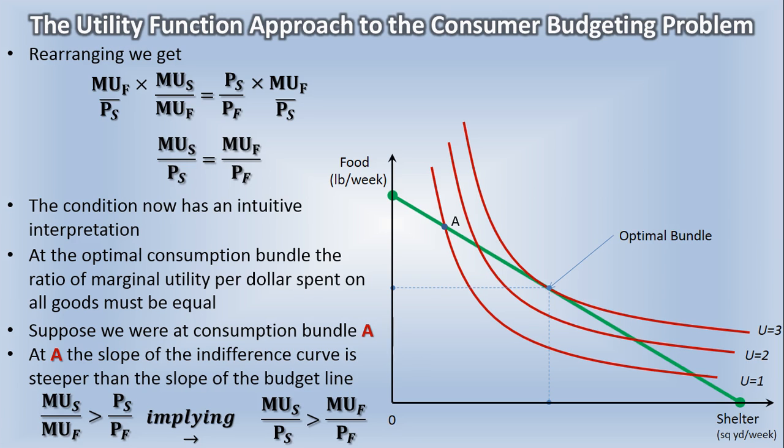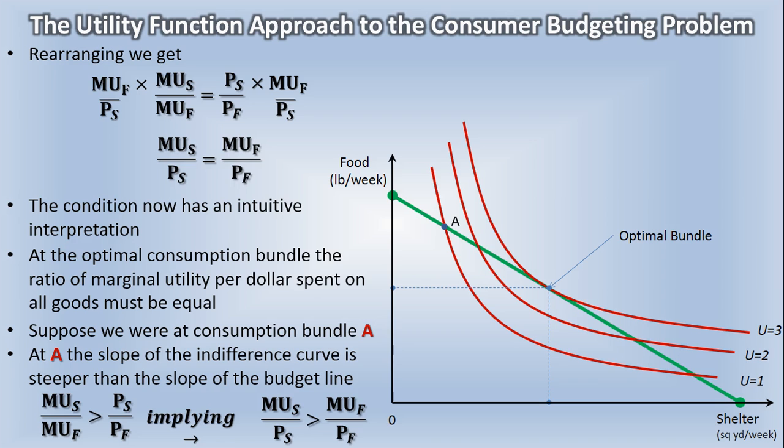If she's over here, then you're going to get the opposite case, where the marginal utility per dollar spent on food will be greater than the marginal utility per dollar spent on shelter, and therefore she's going to want to spend her money more on food than shelter because it makes her happier. And so she's going to go away from here to here, and then she's going to be happy.